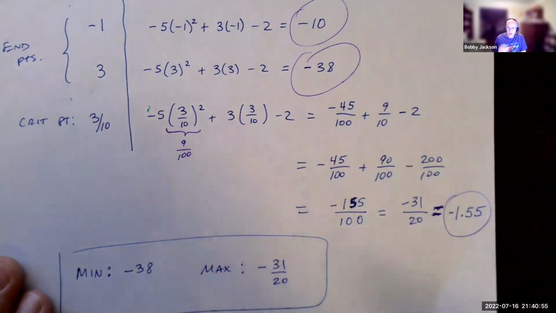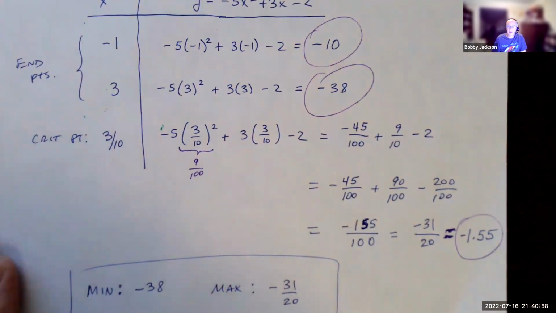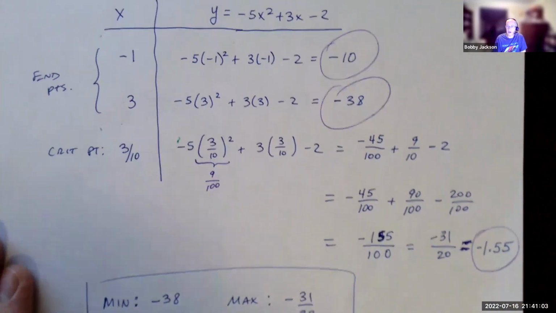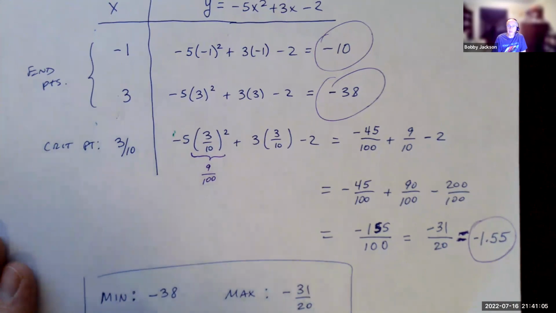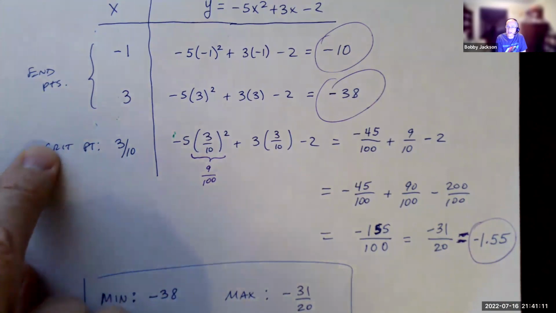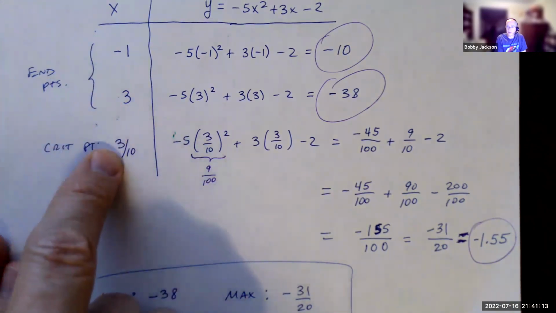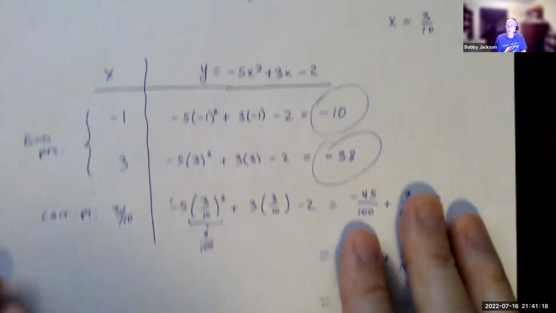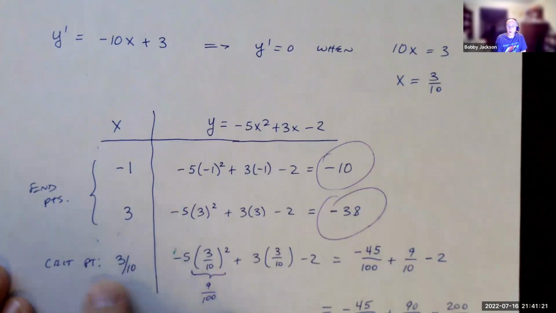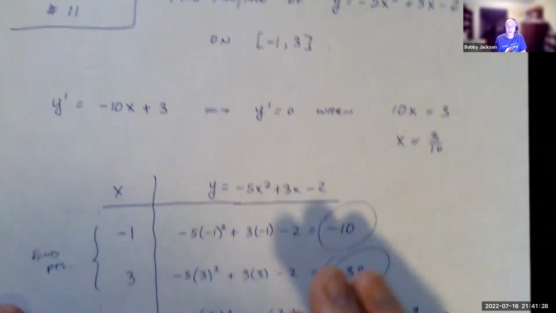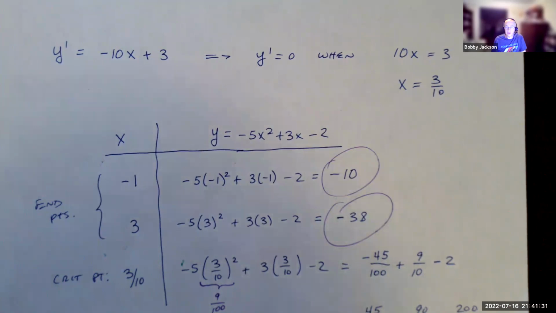Hopefully that makes sense. Again, all these problems are very much the same in terms of the approach. Calculations and derivatives and so on are of course differing, but we're always going to check the original function at the endpoints and at any critical points in that interval. Remember, between -1 and 3, 0.3 is between there. So only choose the critical points in that interval. Of course, we only had one critical point here, but if we had more than one, or even if a critical point we're given is not in this interval, we would not check it. So if there's no critical point between -1 and 3, you would not check it at all. But we always check the endpoints.